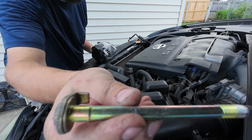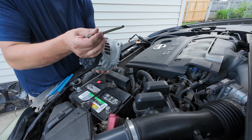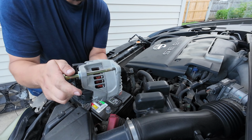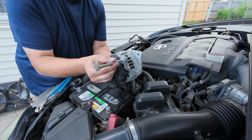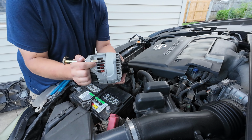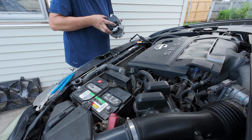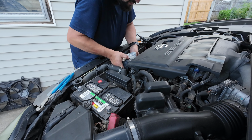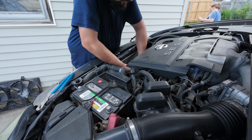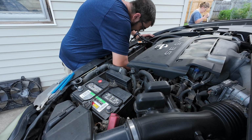This was the stud that had to come all the way out of the back side here to get it to come loose. So once it got out so far, it was up against the exhaust. You just had to wiggle it all the way out, because if not, it catches. Squeeze back down in there a lot easier. It came out.